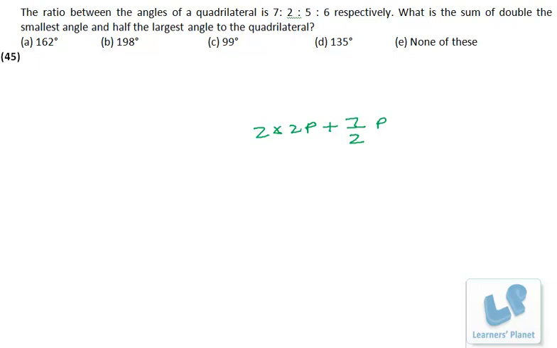360. That means precisely 20 parts, that is 6 plus 5, 11, and 2, 13, plus 7. And 20 parts is 360, so 1 part is 360 divided by 20, so it's 18, right? So we have to calculate the value of this. So it's 4 plus 7 by 2, that is 4 plus 3.5, that is 7.5 parts. So it's 7.5 into 18.